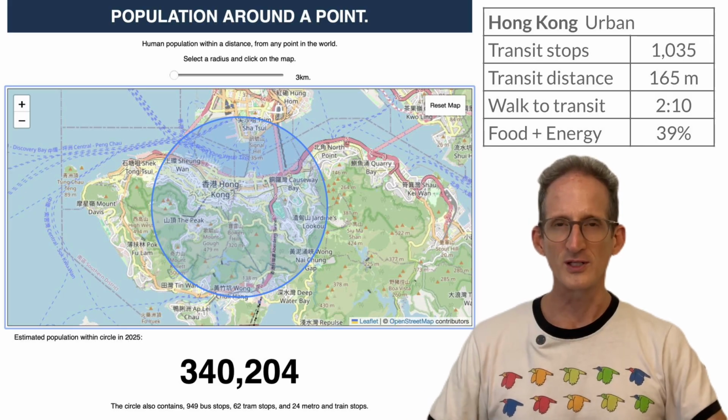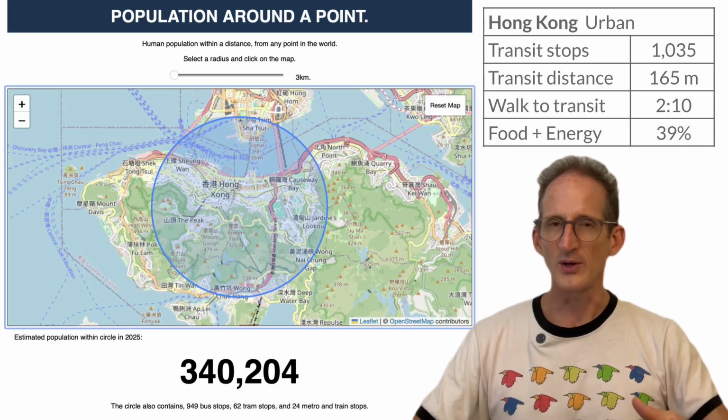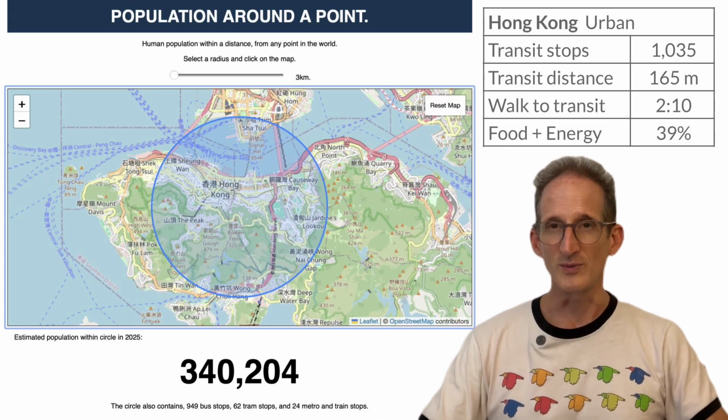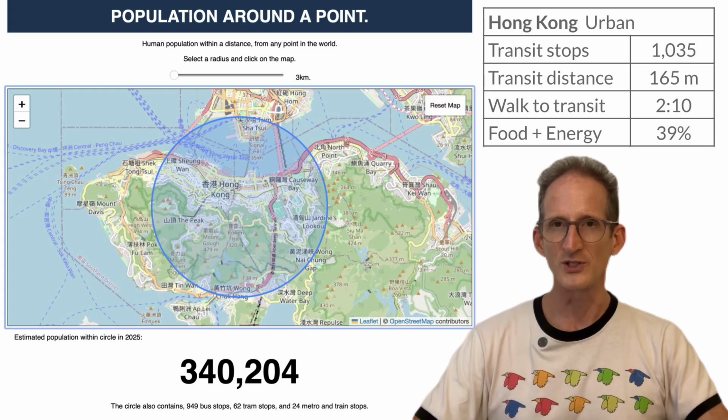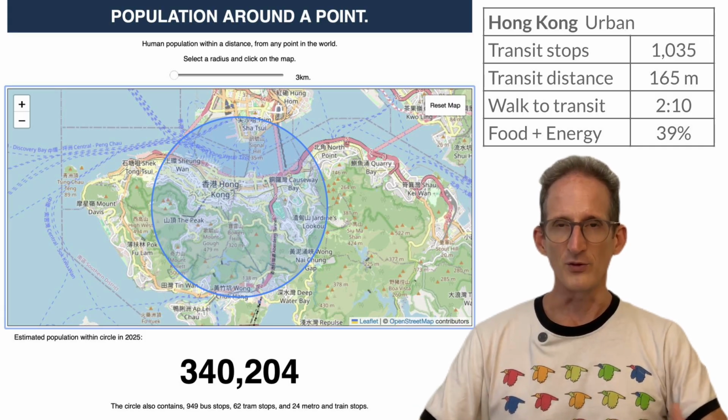Now, according to Hawaii State Senator Stanley Chang, who is also chair of the Housing Committee, Hong Kong is one of the world's densest cities, and it also has the fewest cars per capita and the longest life expectancy. And to me, the most amazing thing is that it's 76% green space. So there is enough room, even within the circle pictured here, to meet 39% of our food and energy needs.